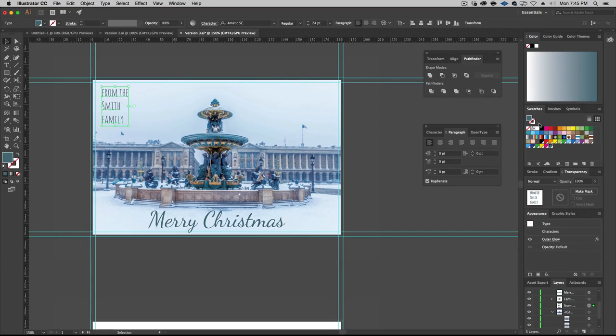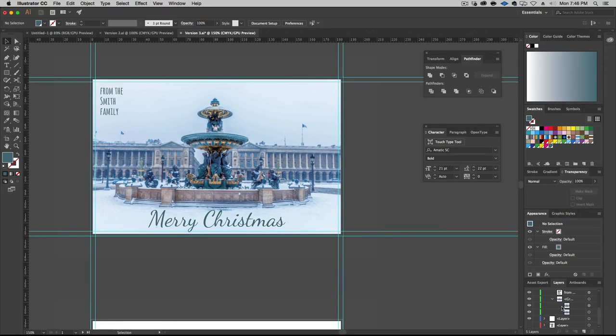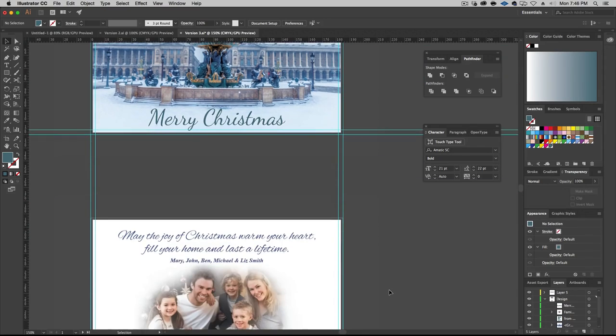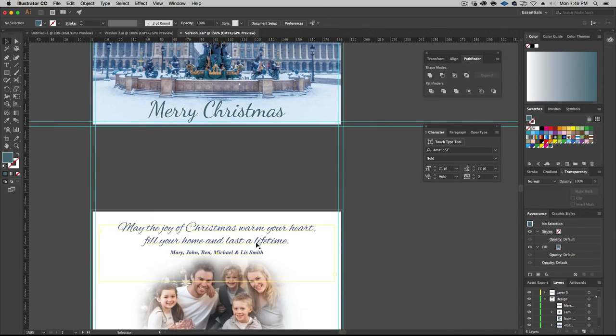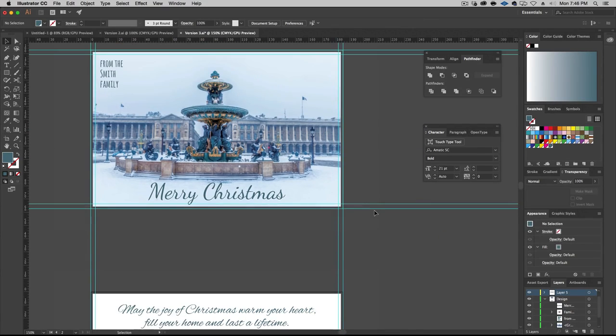Pretty simple. All right, now this thing definitely needs some smaller leading, maybe even smaller font. And you know what? Let's make this bold, like that. Something like that. I don't know, something on the front that says it's from the Smith family. Okay, and we're good. That's all I wanted to change on this. And let's see, we're good here. Yeah. So the inside I'm going to leave. If we want, let's just pick this and apply the same color. That way, it's kind of a more consistent color motif.